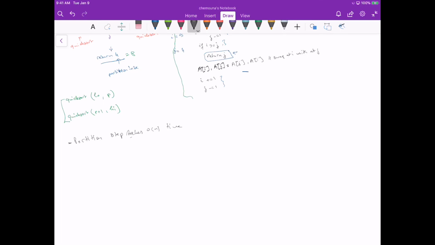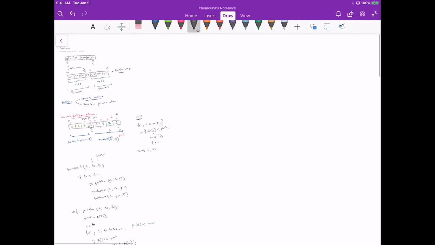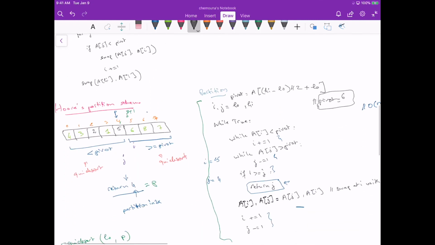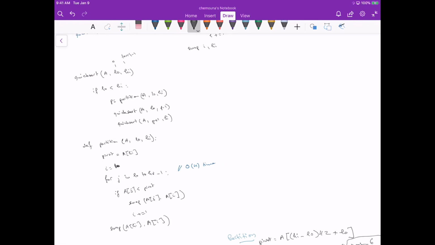Now for the quicksort algorithm in general, the template we are using for our solution is this. We call quicksort with a low and high value, and then before the two pointers meet, we do the partition step, which in both cases is O of n, and then we call quicksort on the left half and on the right half.